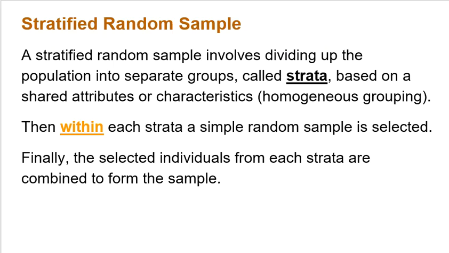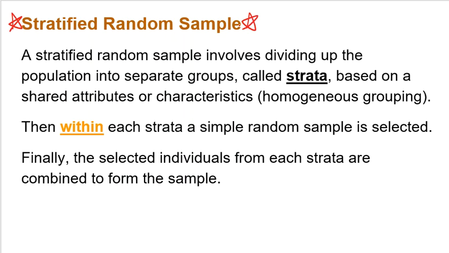All right. The second example of a way to select a sample is called a stratified random sample. I mentioned earlier that all of these methods are great. They're all good. They're all random. But I will say that this is my favorite. Just don't tell anybody I said that. This is a great way to get a sample, and if you learn about it, you'll know why.